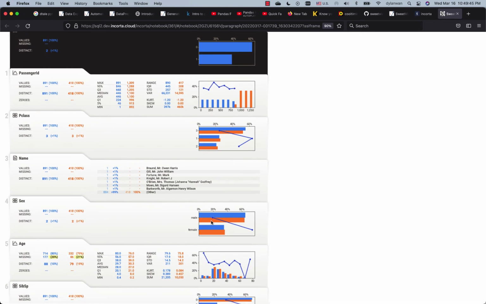Here is even more meaningful. You can see for female, the survival rate is much higher than male.